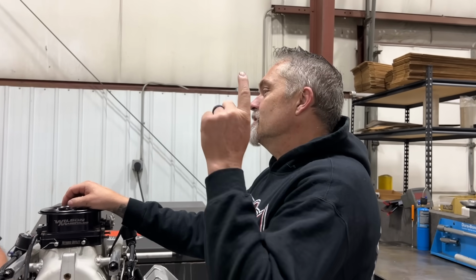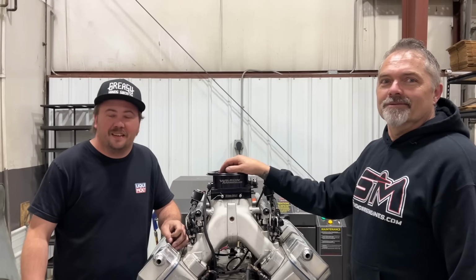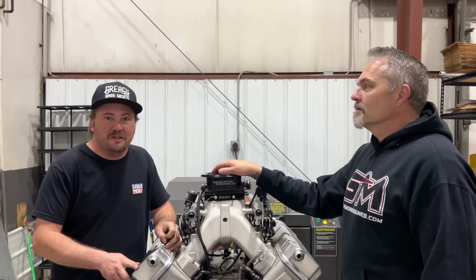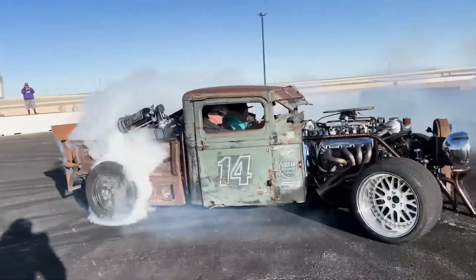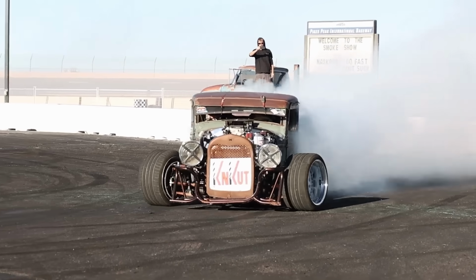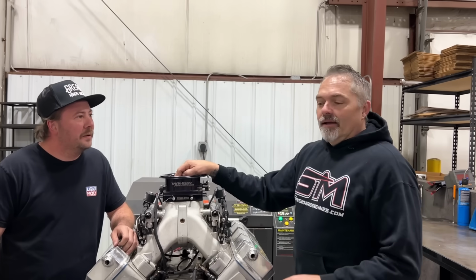That's right. Because this engine has done what? 4 years, never broke. I haven't been able to blow it up. And Jesse can blow up anything. Yeah, quite literally. I revved this thing to 9,300 RPMs. So this has been in Jesse's burnout car in all-wheel drive. What do you call it? The Nash Rod. And so now it's back in finally for a freshen up.